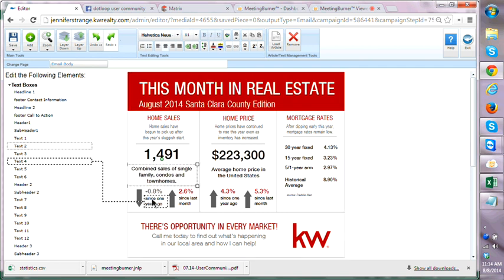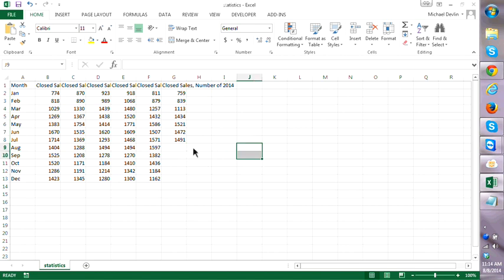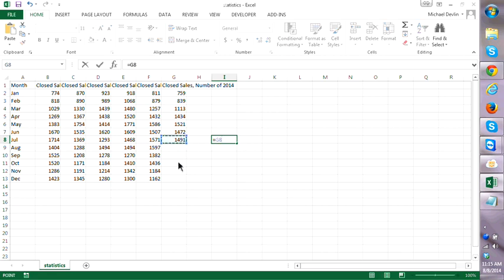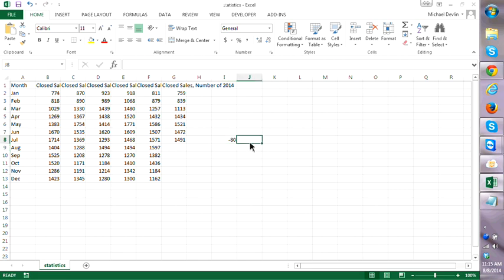We have the number. We've told what the number is. So what it's saying here is it wants to know what it was compared to 1 year ago. Well, let's look at our chart. So this is the formula, and I do this relatively fast, but I record it so that you can play it back in practice. I put in the equal sign. This equals this year minus last year, and I hit enter. So it went down 80 sales from last year to this year.